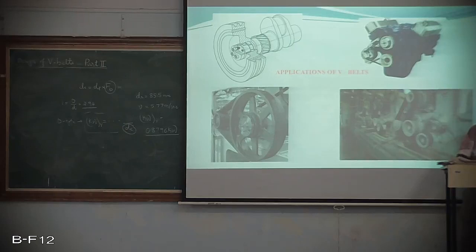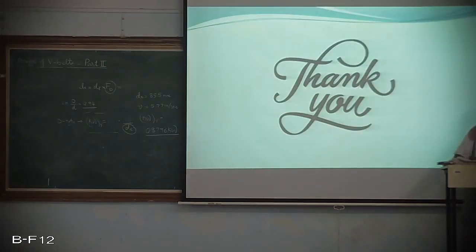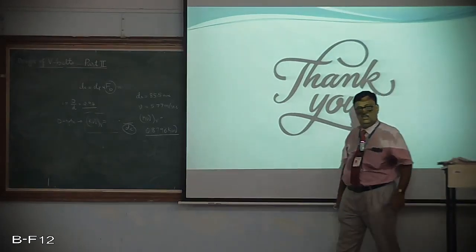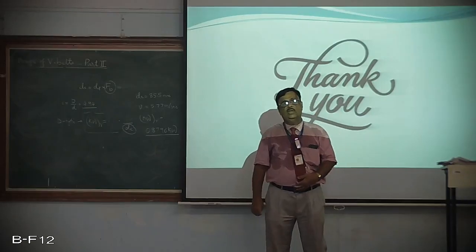So look at this. These are, you can say, applications of the belt. This is a Ford engine where you can see from the front the number of belts used from dynamo to the flywheel of the crankshaft and to some other applications. Here also you can see the complicated drive system with number of pulleys. With this, I come to the end of this lecture series of 2 days, that is part 1 and part 2.